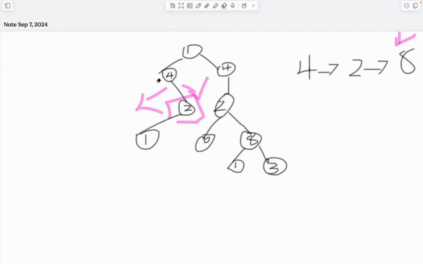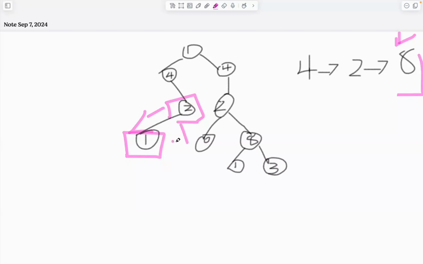Now here same thing, right? We have two options: go left or go right. So now we go to the left first. We find out this one is 1. Okay, 1 is not equal to 8, right?